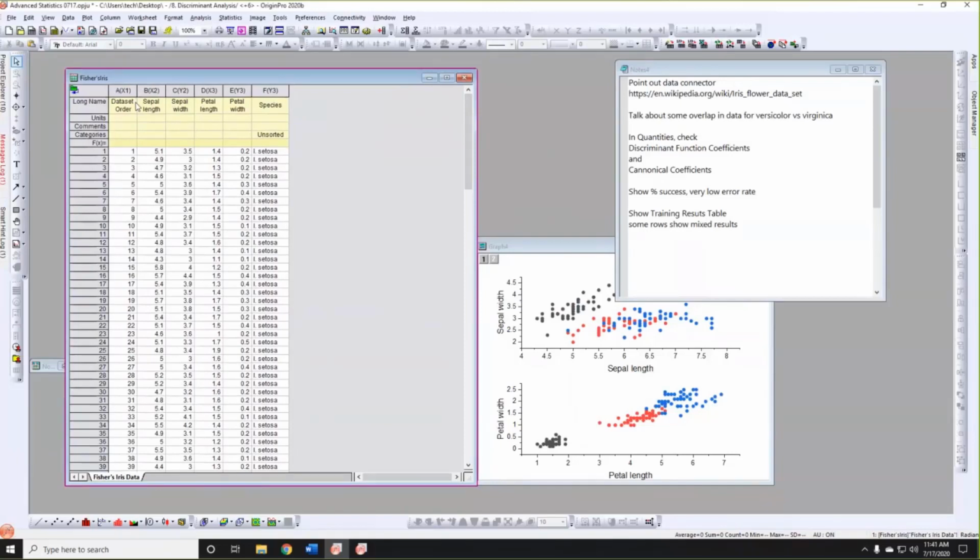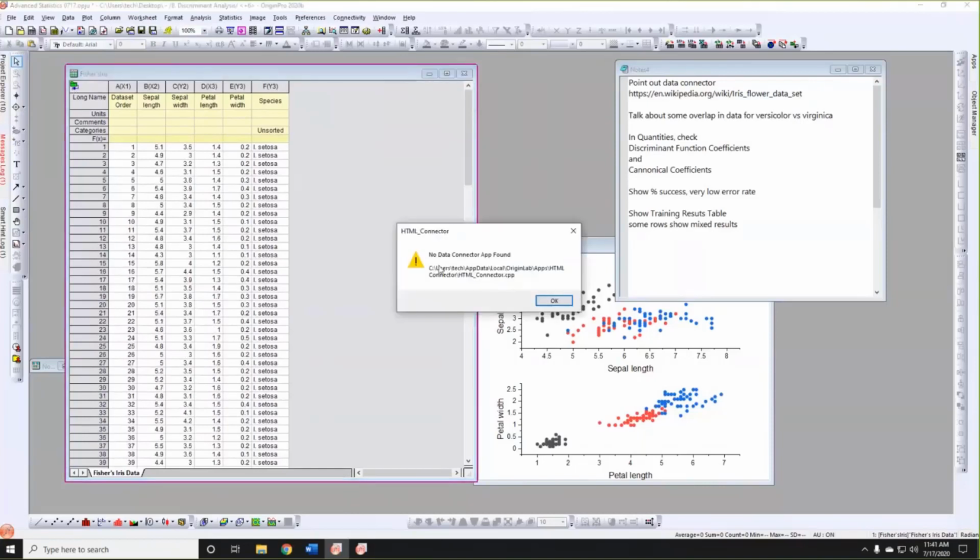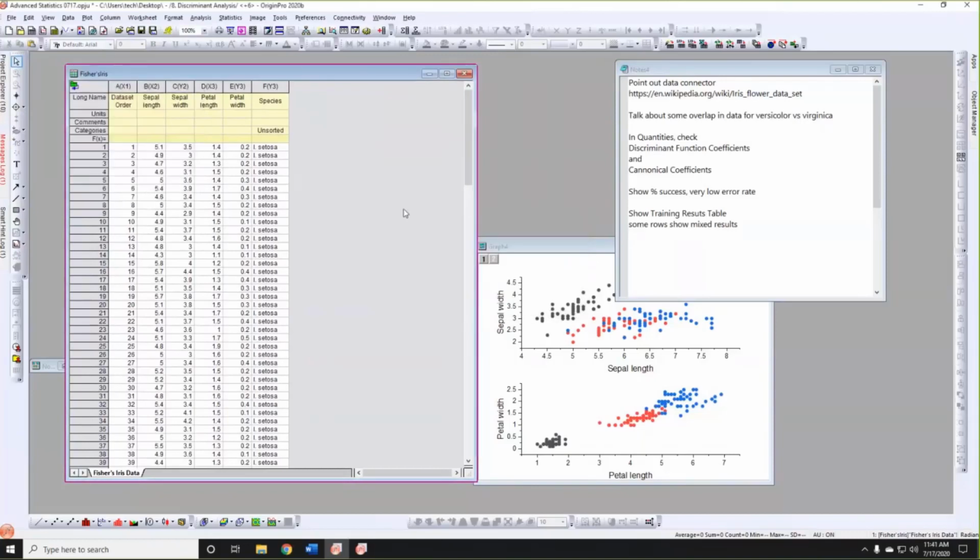What that means is, if the data source, the data in the web page or in the other file, gets changed, this worksheet will detect it, and the data in the worksheet will get updated as well. So there is a linkage between the source of data and the worksheet. Okay, I have to install the data connector app before I can run it.